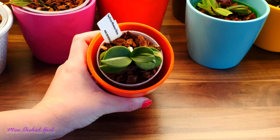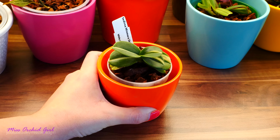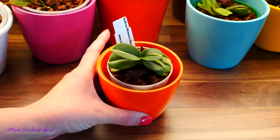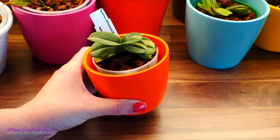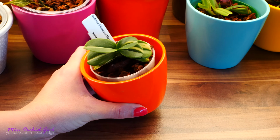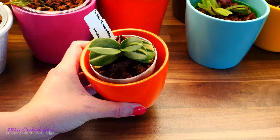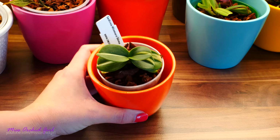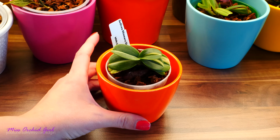And as far as the Myanmaru goes, I'm very tempted to try it outside, try to give it a little chill, because theoretically this is supposed to be a cooler growing orchid. And I did read about other people's experience with giving this orchid a chill down in the winter and having good results in the spring. So I'm considering it. I'm not going to leave it outside all winter long because I'm scared. It can get pretty chilly, but I do want to put it outside pretty soon together with the Phalaenopsis and let it have that gradual cool down. I will leave it out a little bit more than the Phalaenopsis because those ones are rather warm growing. But yeah, I want to see if I can manage to induce a flower spike in the spring.